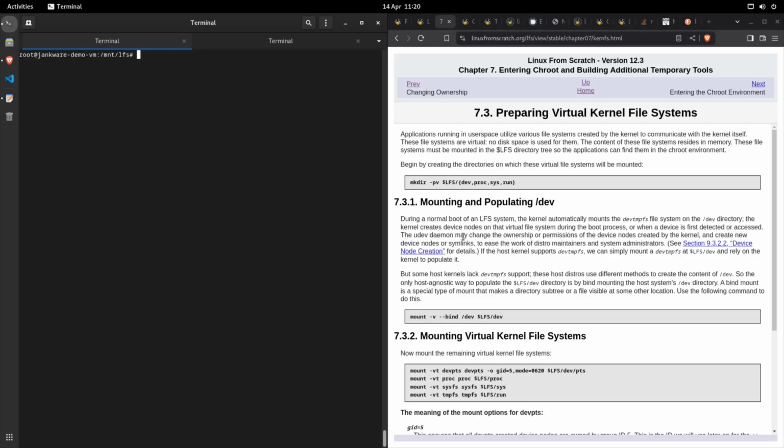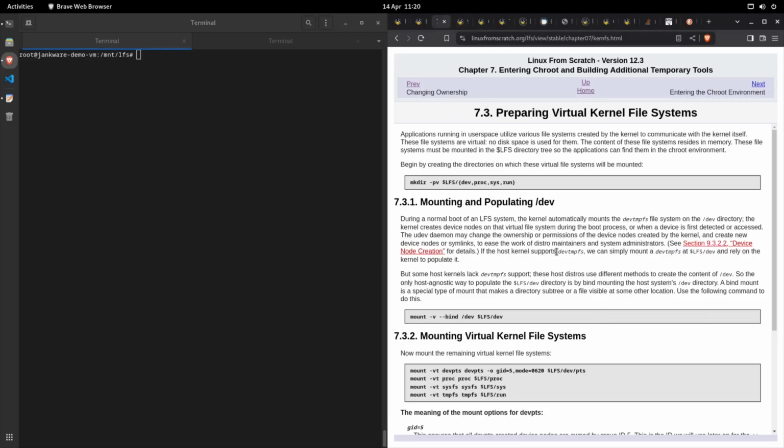The udev daemon may change the ownership or permissions of the device nodes created by the kernel and create new device nodes or symlinks to ease the work of distro maintainers and system administrators. I might read that later, actually. I'm not going to bore everybody reading that now.